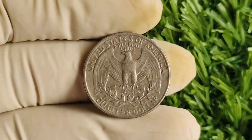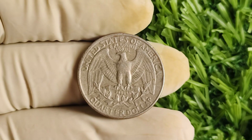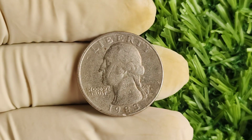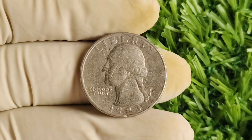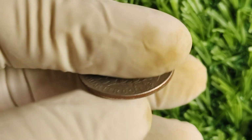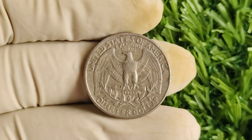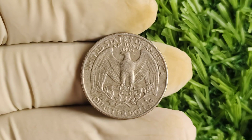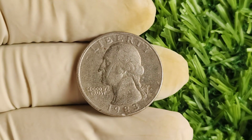A few years back, I was helping my dad clean out his old desk drawer. You know the one, full of rubber bands, old receipts, some coins, paper clips, random keys to who knows what. He had this little tray of change he swore had nothing valuable in it. I was just about to toss the whole thing in a coin jar when I spotted an older quarter. 1983 P. Now, at the time, I didn't know much about coin errors or doubling. But something about it looked off. I took it to a local coin dealer, just to be sure. Turns out, it wasn't one of the $1 million ones, but it was worth a few hundred dollars thanks to its condition. Just imagine if I had thrown it out.